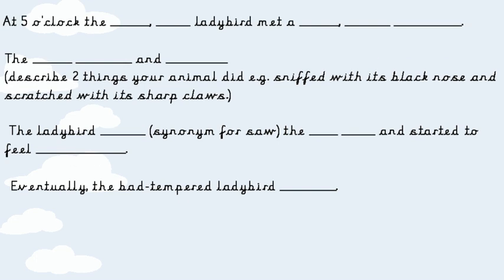I want you to write it out again, but just fill in the lines with words from your ideas. Okay, children, I know it's a bit tricky today, and there's quite a lot of writing to do as well, so what you might like to do is do 1 or 2 sentences, then take a short break for a piece of fruit and a drink, and then come back to it a little bit later on and do the rest. Okay, I am going to be super duper impressed to see children who have written all of these sentences today. That is a really sustained piece of writing, everybody, so jolly well done.